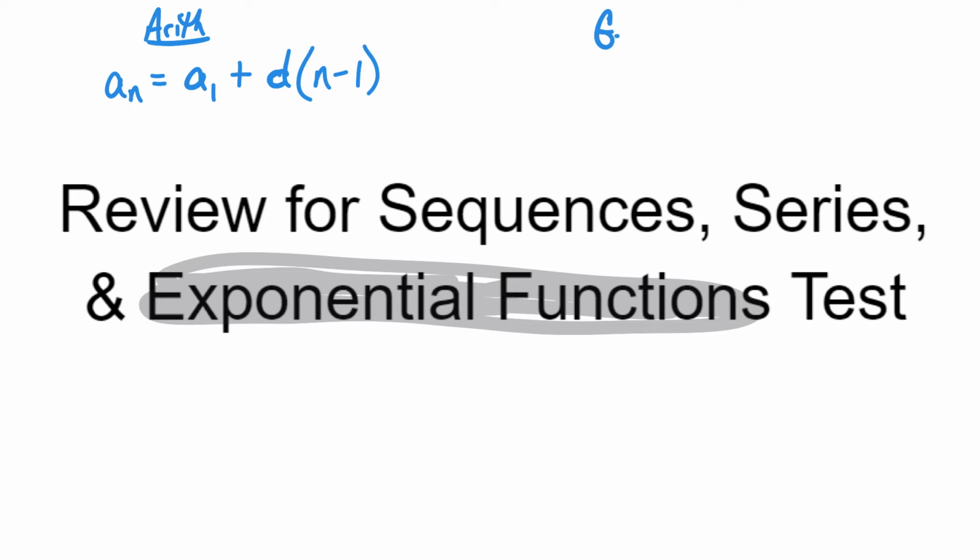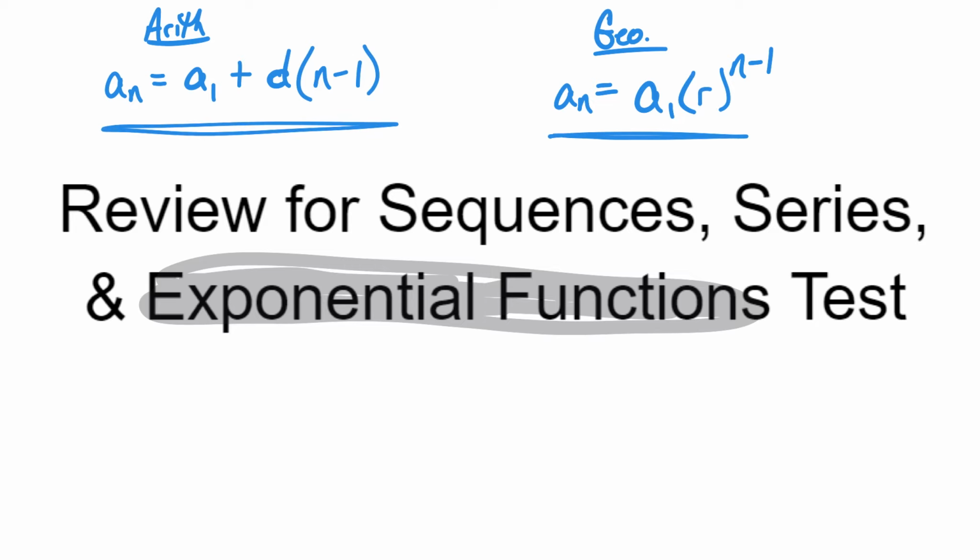And then the second type is a geometric. So in our geometric sequence, our formula again is a sub n equals a sub 1 times our common ratio, which is denoted with an r to the n minus 1 power. So we're going to have to do a little recollection and a little thinking on these as well as we go through, because we're going to have some application, and it's very important when we do these applications that we are dealing with appropriate time. So those are our two formulas. Hopefully you have those handy. Hopefully you have a calculator handy now.